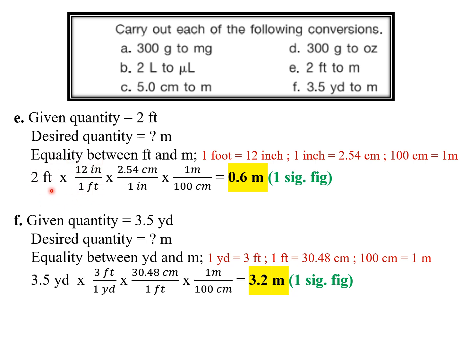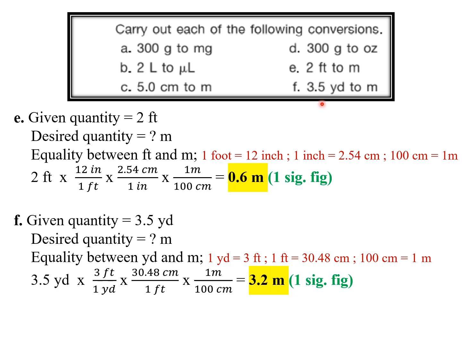Now 24 inch converts into centimeters. So 24 inch. Next equality, we need to select inch in the denominator because inch cancel. Then 24 times 2.54 is the answer in centimeters. If you have any centimeter number, this is the equality between centimeter and the meter. You can select centimeter in the denominator conversion factor. That number divided by 100 is our answer in meters. So we applied 3 conversion factors here.